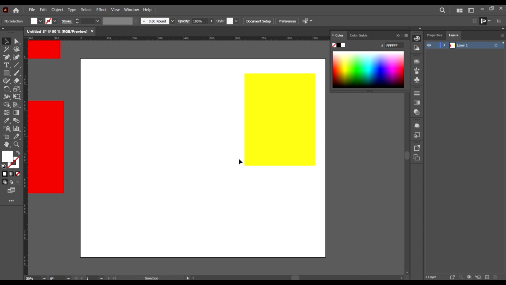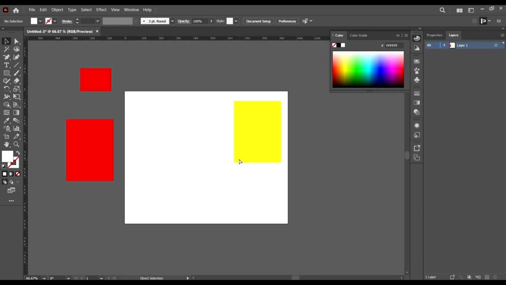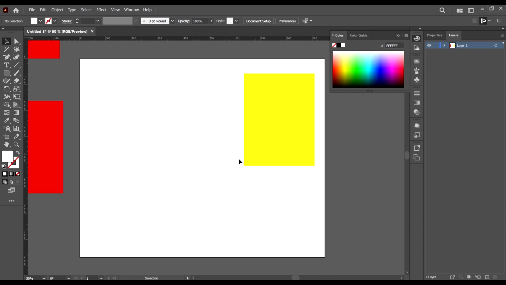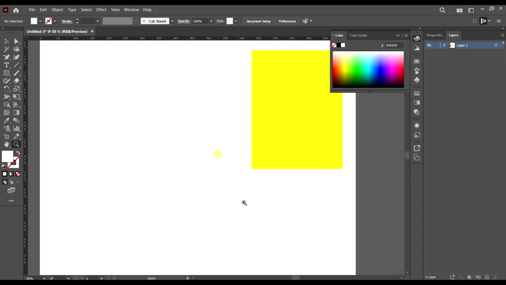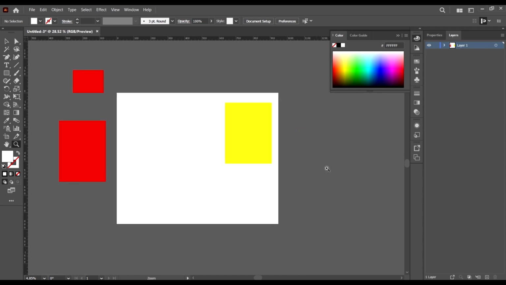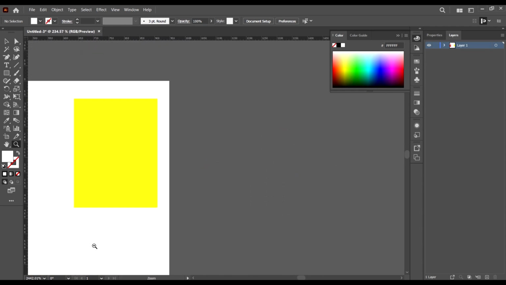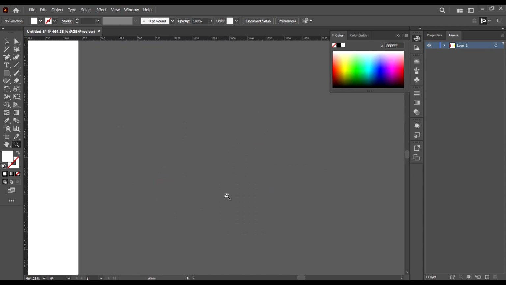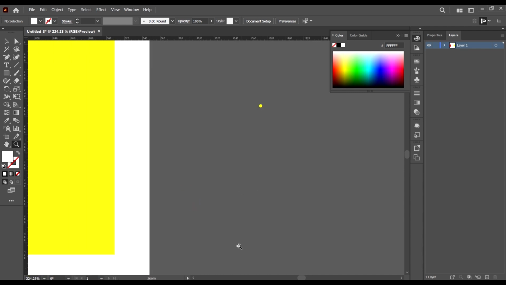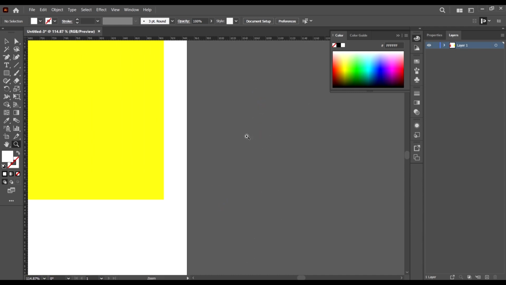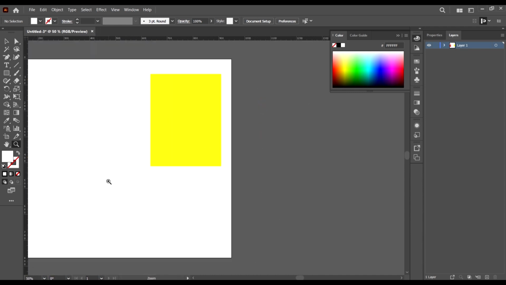So Control plus to zoom in and Control minus to zoom out, just like this. And we also have the zoom tool, and it can be activated by hitting Z. So when you hit Z and click the mouse button, and click in or drag in and drag out, you'll be able to zoom in and zoom out using the zoom tool.